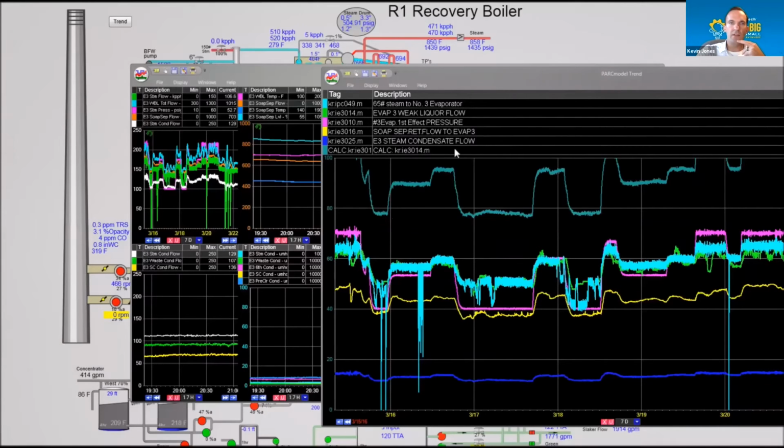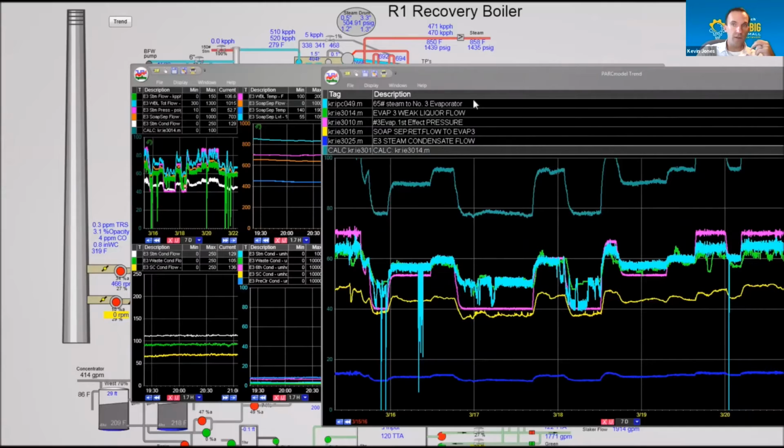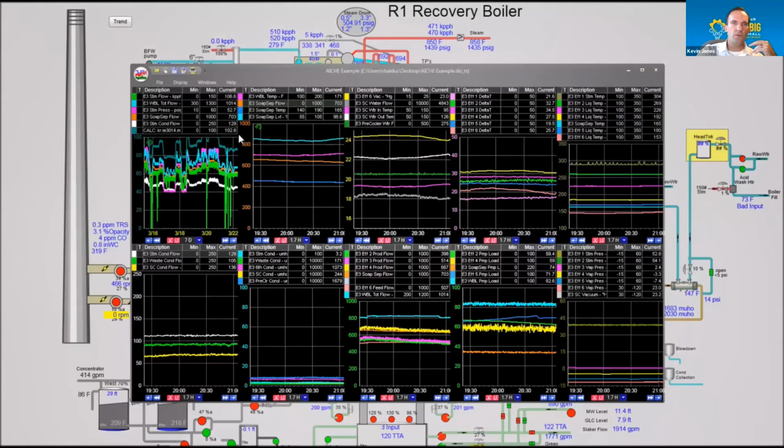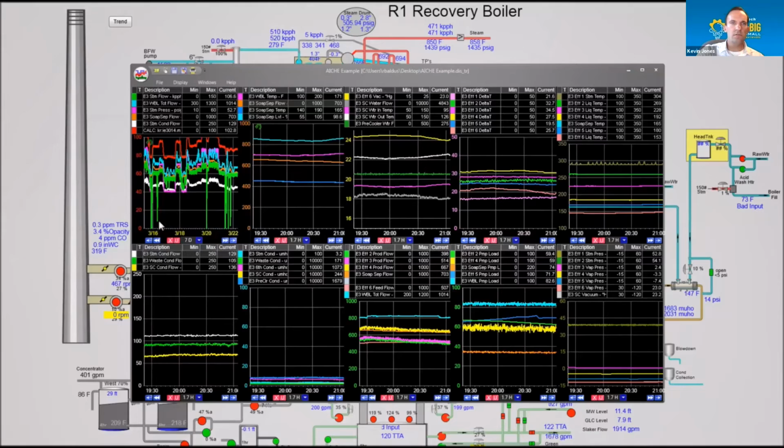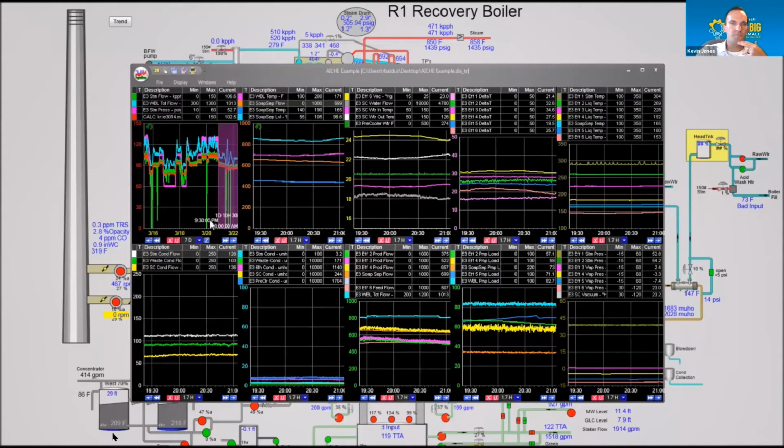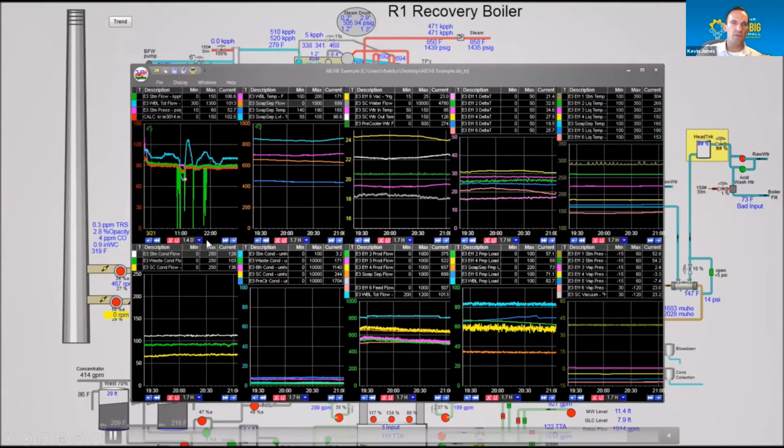So he's going to grab that calculation and add it back to our trend that had the actual sensor on it. We'll change the color so we can make it stand out a little bit. Instead of being that dark aqua, we'll make it red. We'll put them on the same y-axis. So the green tag, this is our steam flow sensor, and the virtual tag are on the exact same y-axis. Get rid of our other tags. And now we have our virtual tag laid on top of the actual sensor output. So now when we zoom in on an area where there was an issue with the steam sensor, our virtual tag can come into play.